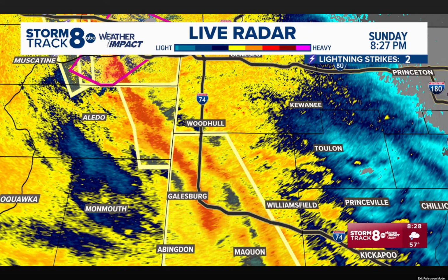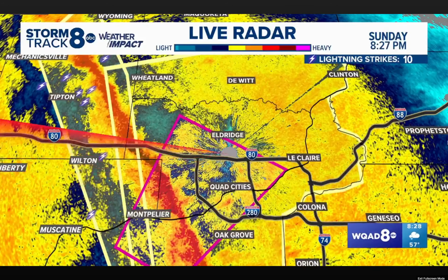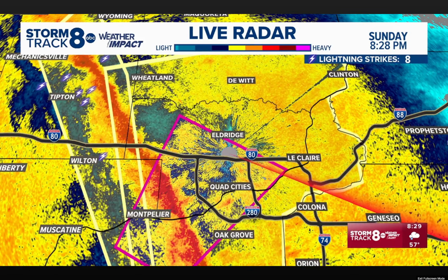Let's go ahead and once again make our way back to the north. And the only tornado warning that we have going on is this one, once again, located around the immediate Quad Cities. Likely we're hearing some sirens that are going off. We get a report, let's see here, of a power outage in parts of the Quad Cities itself. Let me see if I can actually pop up MidAmerican here and see if I can get reports of any outages that may be going on. Hopefully it'll pop up here in just a little bit.